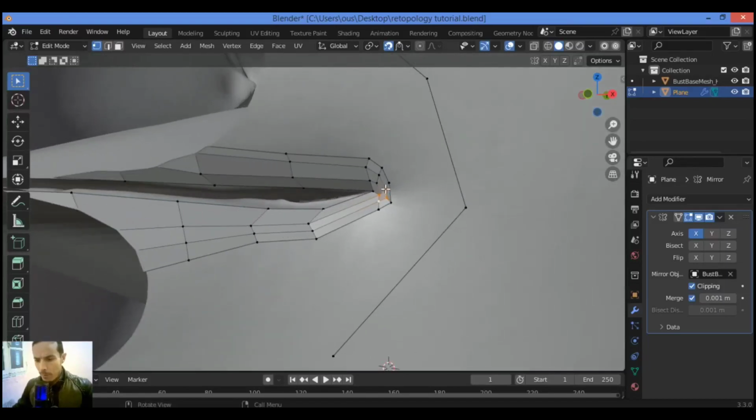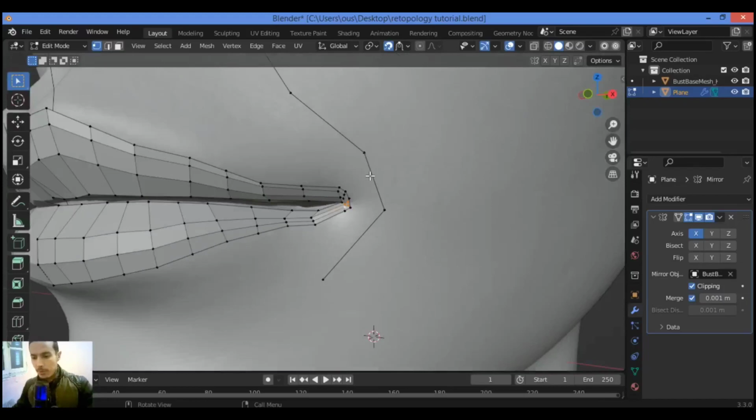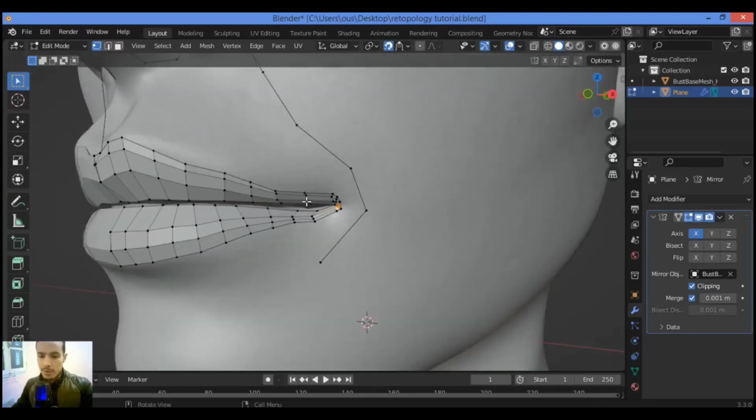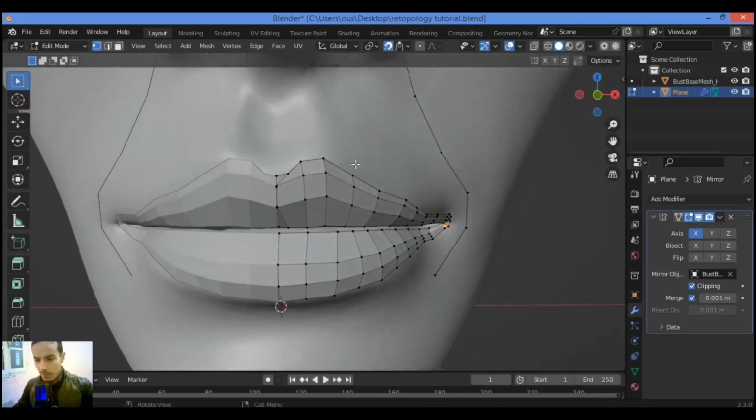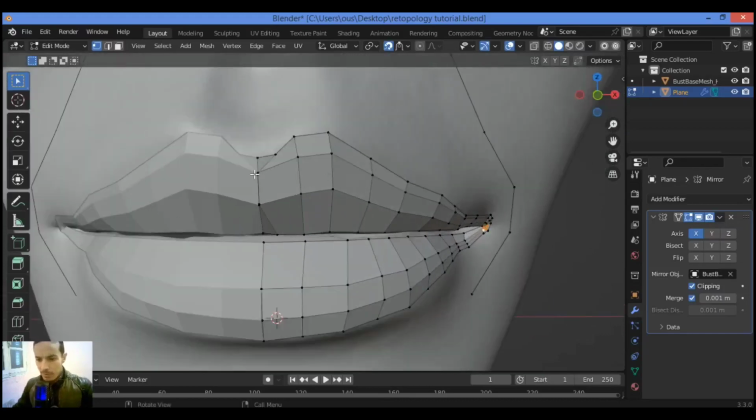So we have quads. Yes, I think it's fine. We have many quads, all quad mesh, like this, and look at what we have created because I think it's fine. So this time, we have some overlapping geometry.